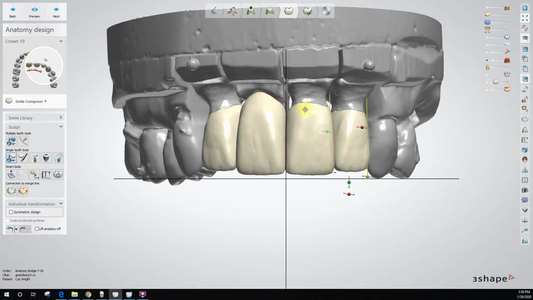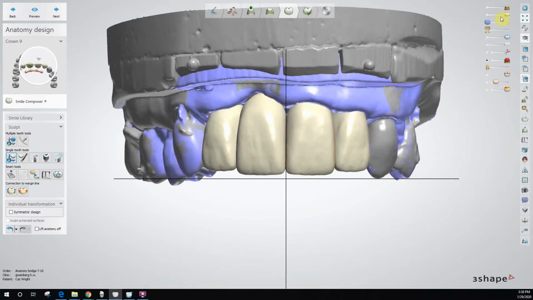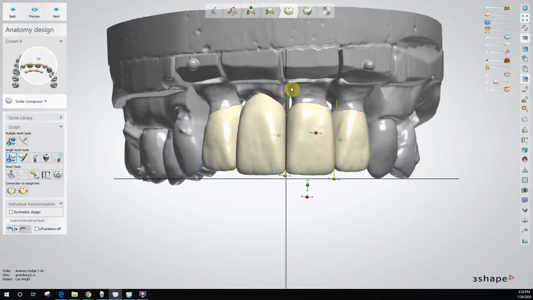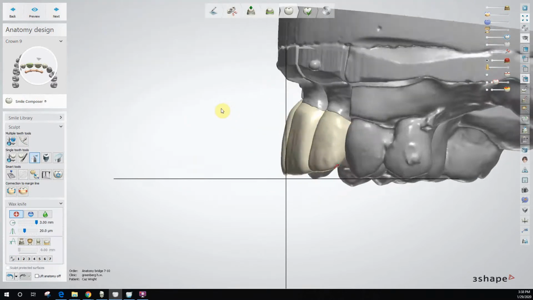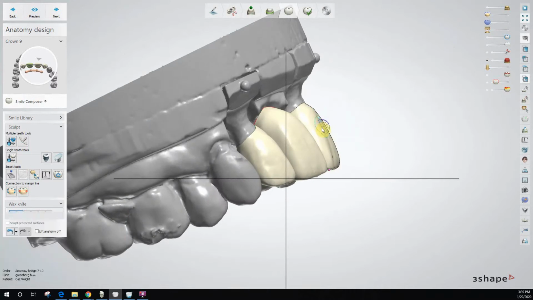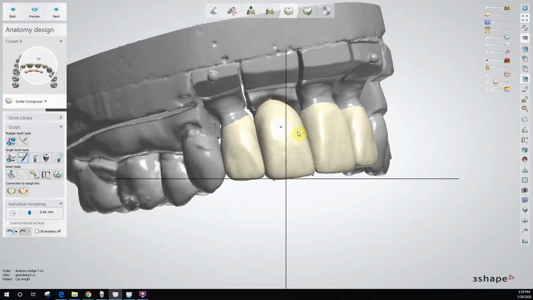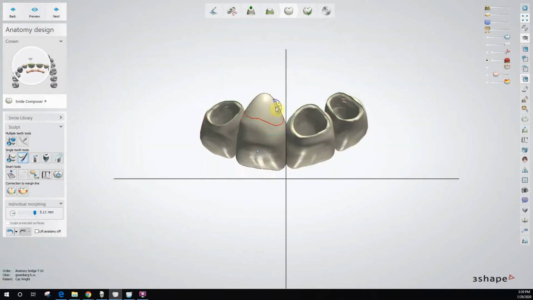So now that we've got things where we want it, I can come in here and I can fake things by moving. I can drop, see how I can drop down the CEJs? It's kind of cool. Okay. Same thing with my centrals here. Drop down my CEJs. Turn on my tissue model, look and see what we got. Okay. I don't like the CEJ as much, so I'm going to add a little bit here. Create more of one. Bulk this out just a hair. Okay, now I'm going to add back up here.